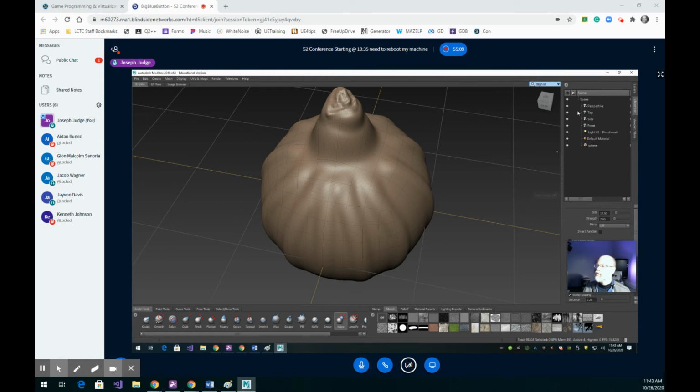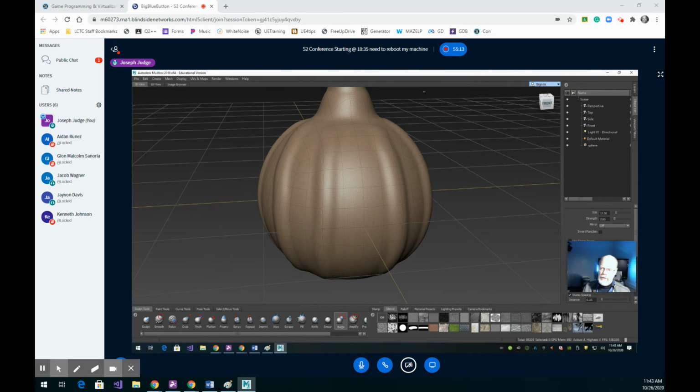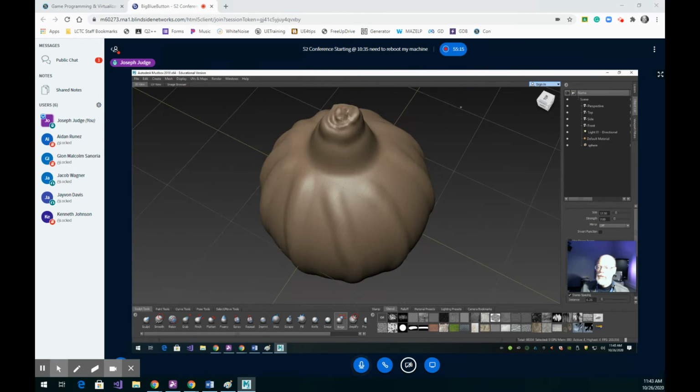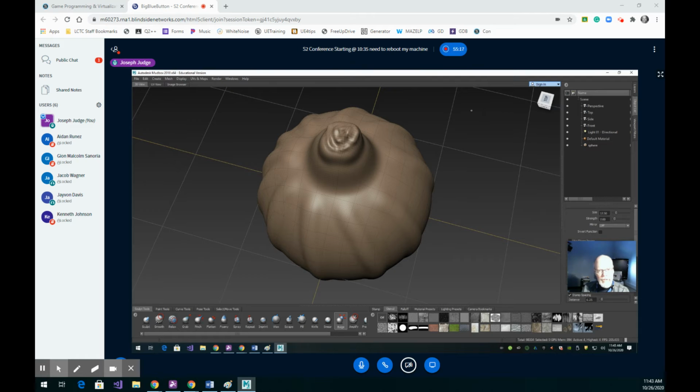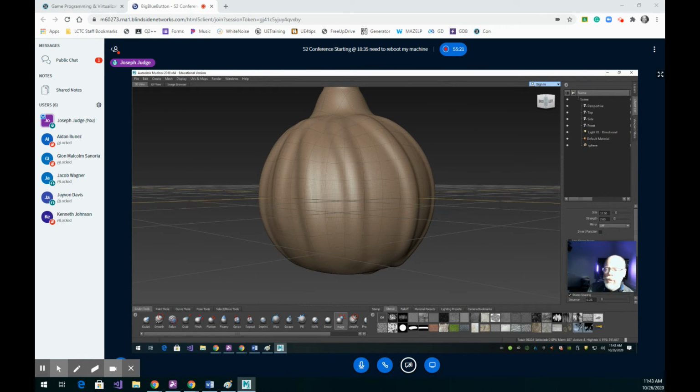So now if I look around, the cool thing about a jack-o'-lantern is it's an organic object. So you don't want to have them perfectly symmetrical side to side. These imperfections are what you're going to find. You don't find much uniformity in all of the pumpkins in a pumpkin patch. Some are taller, some are more wide, and you can go with your standard pumpkin shape this time, and then later you can change it.